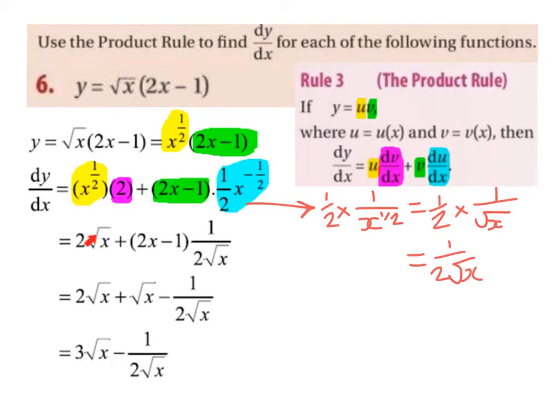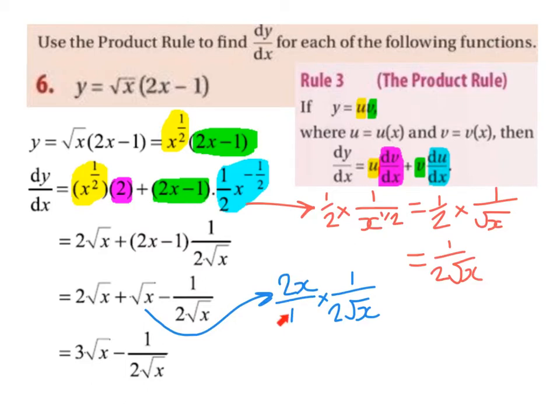Okay, so then we bring down the 2 root x, and then we multiply 2x by 1 over 2 root x to give root x, and minus 1 by 1 over 2 root x to give minus 1 over 2 root x. So where does the root x come from? So let's have a look at that. So 2x multiplied by 1 over 2 root x.